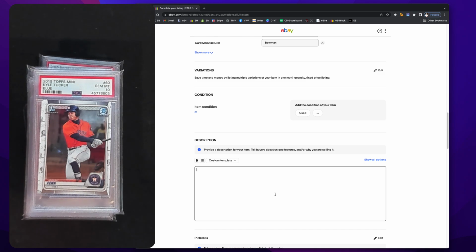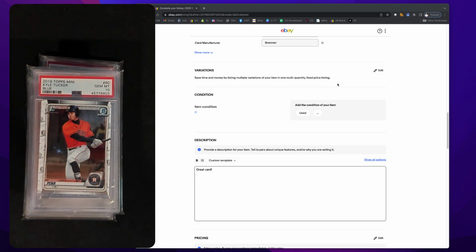And then you have to put a description in when you sell on eBay, so I just go like, great card. Oh, and then I usually have some language. Let me find that. I have it stored in a note that I keep in a note-keeping application. I like to put just kind of a general disclaimer in all my raw card listings.